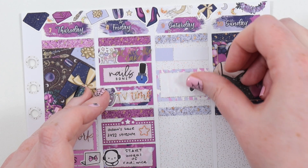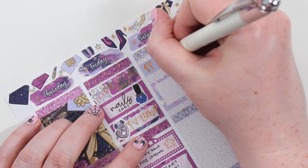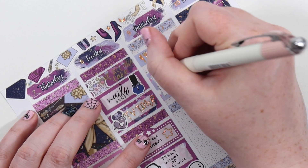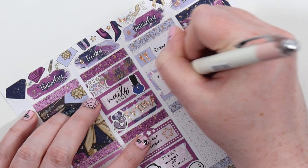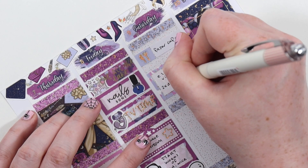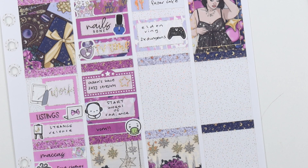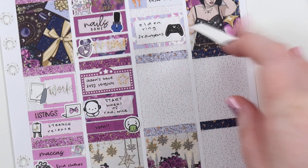At night we watched a stream of WWE 2K22 by Adam from Cold to Holik — he was streaming it every single night so we're catching up on the VODs. Then I started Words of Radiance. On that night, I also wanted to mark that I threw up. This is something I'm trying to monitor — it's the second time I've thrown up from the same thing, basically from pain.